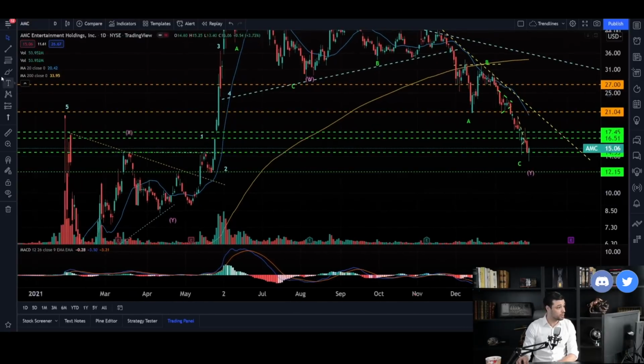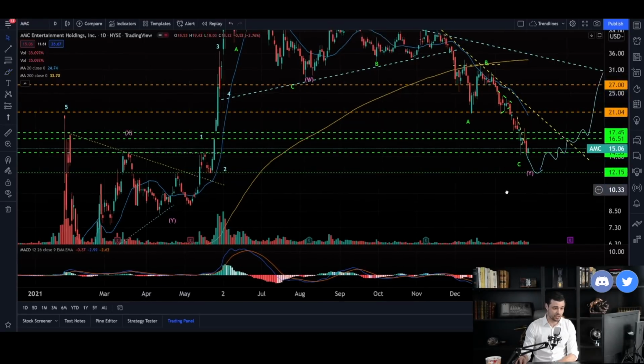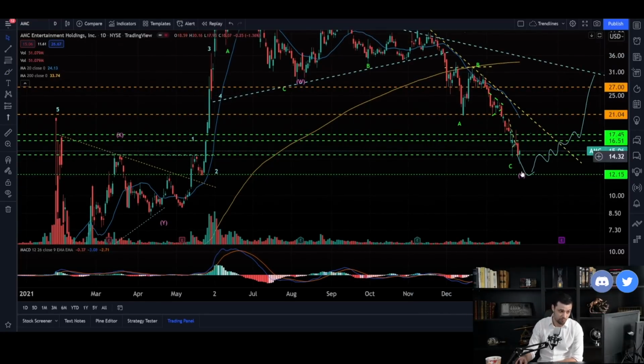If it happens, what we will probably see is a quick move to the 12 area, just like we had here, then a rebound, and then probably we're going to finally end this bearish cycle that we've been in for the past 2 months. I know, guys, it's been very tough for everyone. What's happening to us is very brutal, guys.